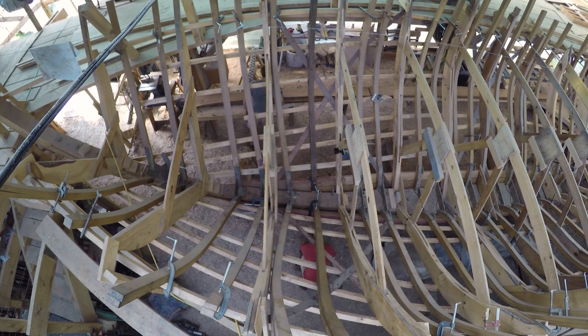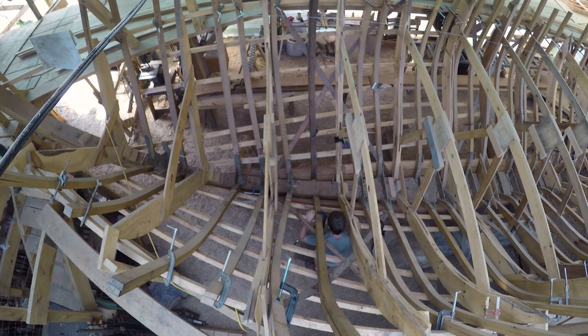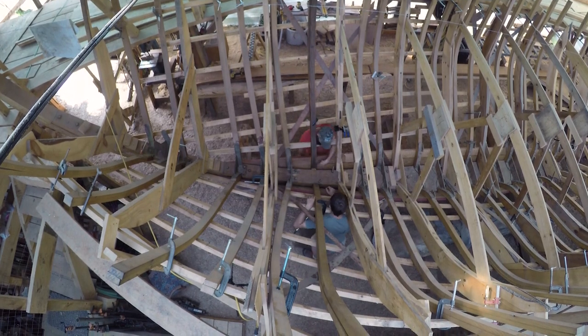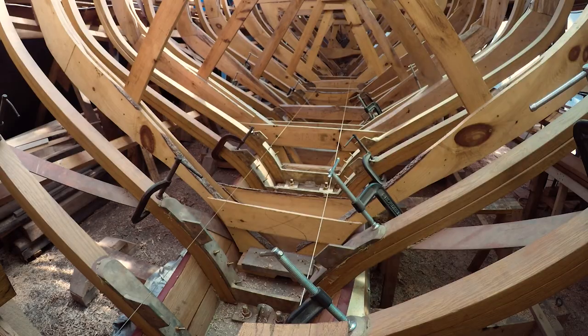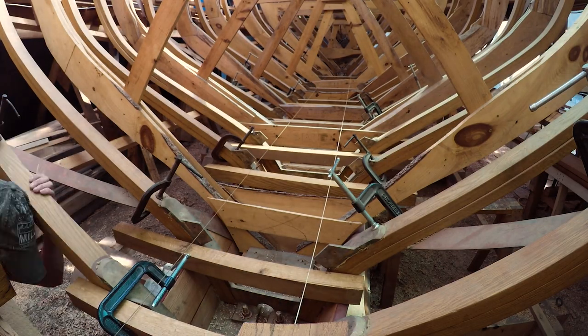So we got those frames bent in a few days ago. We gave them a couple days to solidify and get happy in their new shape. And then we popped them out, gave them a coat of oil and the anti-fouling paint, and we installed those. Once those are installed, we could get to work on making a bronze floor for there. So Alex worked on that for the last day. And I ran down the boat and worked on fitting all of the sole beams.